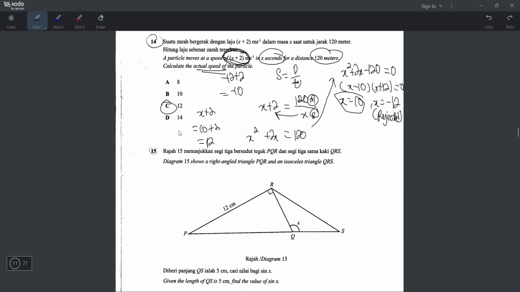Okay, I know the answer scheme. Because I looked at the scheme and it actually put 10 as the answer. But I think the correct answer is C. Yeah, I think the scheme is wrong, because they want the actual speed. They don't want the x. If they want the x, then x is 10. But they want the actual speed. So I think the scheme is wrong. So I think the correct answer is C.